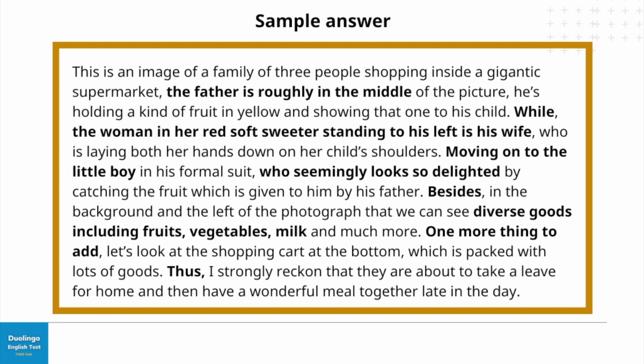Moving on to the little boy in his formal suit, who seemingly looks so delighted by catching the fruit which is given to him by his father. Besides, in the background and the left of the photograph, we can see diverse goods including fruits, vegetables, milk and much more. One more thing to add. Let's look at the shopping cart at the bottom, which is packed with lots of goods. Thus, I strongly reckon that they are about to take a leave for home and then have a wonderful meal together late in the day.